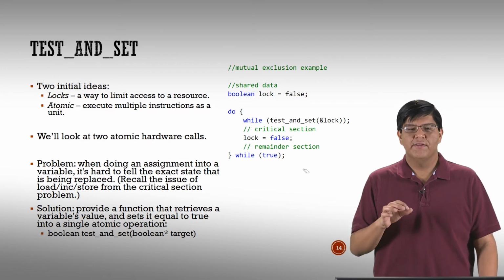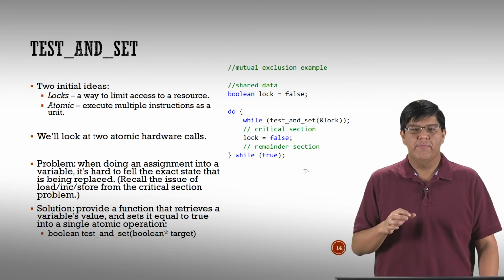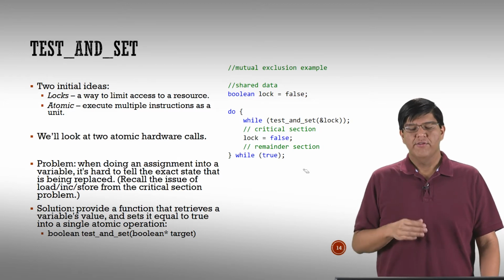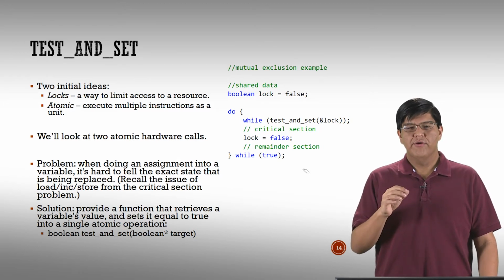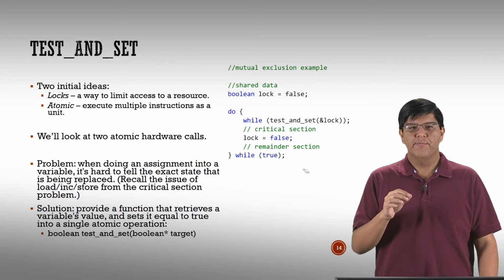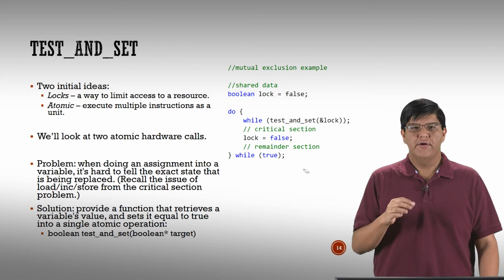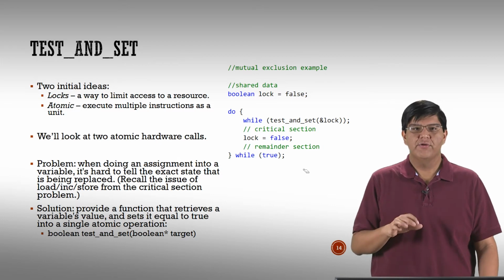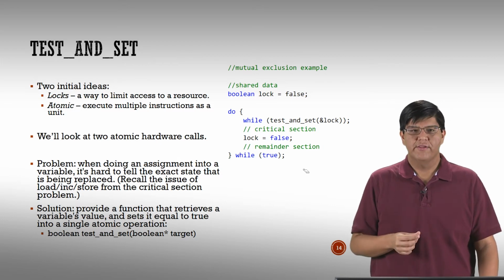The flip side here is to say, okay, maybe we can make larger units, and have different operations combined together, and we'll want to treat them as if they either all run or they don't. So there's nothing about this idea of only some of these instructions running and then the other ones being paused for a little bit while something else ran. Instead, what we want to say is these sets of things all run exactly at one time. And it may be a little bit more complex than we're used to when we say a single operation. So this is the notion of an atomic function: a bunch of code that all gets executed at once.